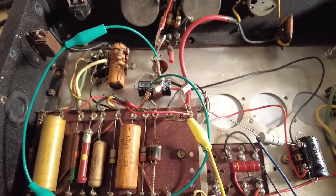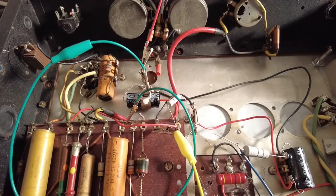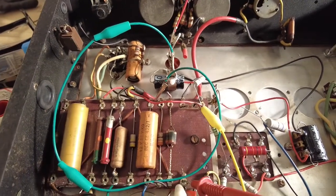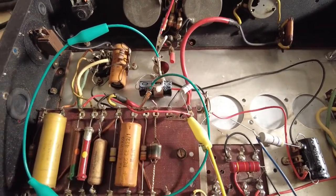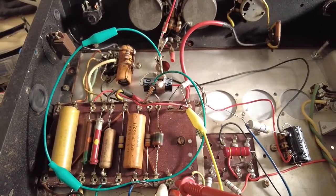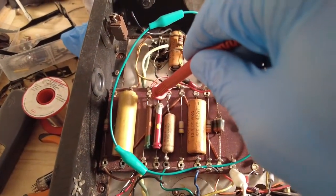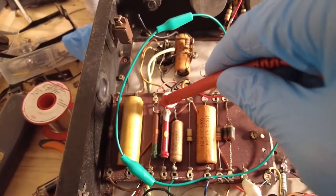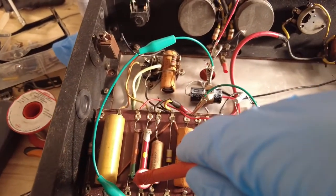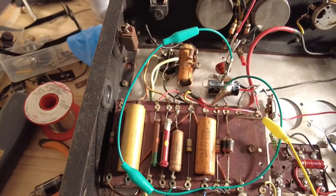I've just changed that tube for a 6AV6, which is just an iodine triode, but basically the same pin out. And now I've got a 100k resistor in there, and I've got 125 volts on there with a 100k resistor. And I knew something was wrong, because if I go to this one that's feeding the EF37A, I've got 354 on that side, and I've got 334 on the other side. So that resistor's dropping about 20 odd volts.